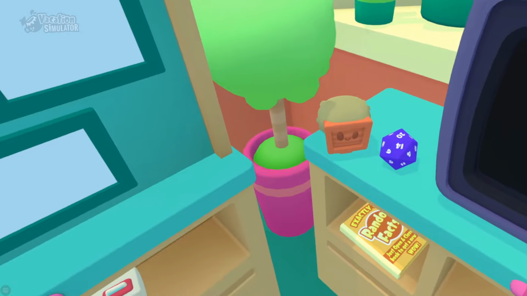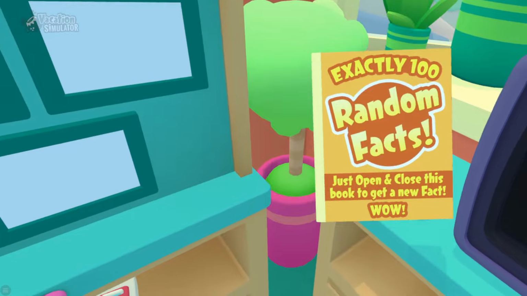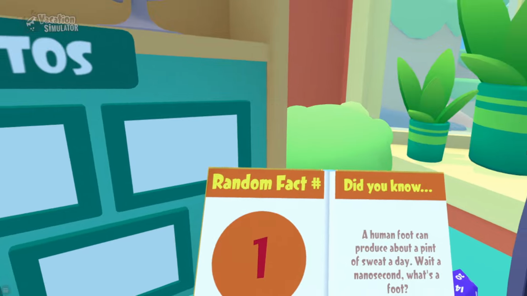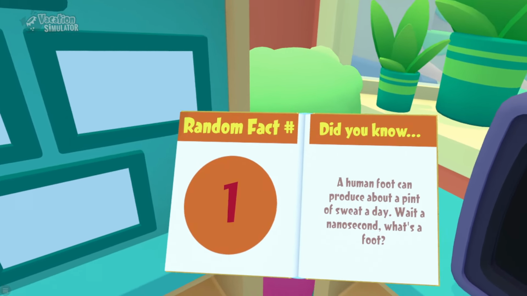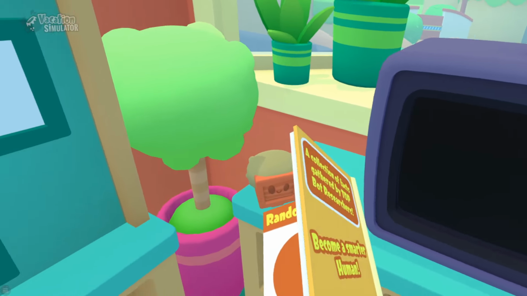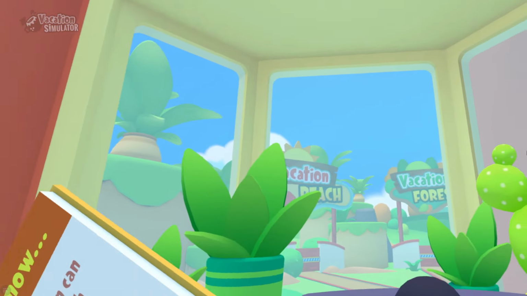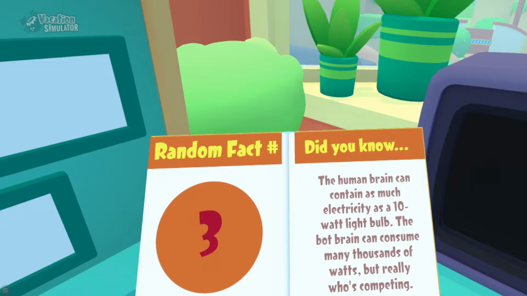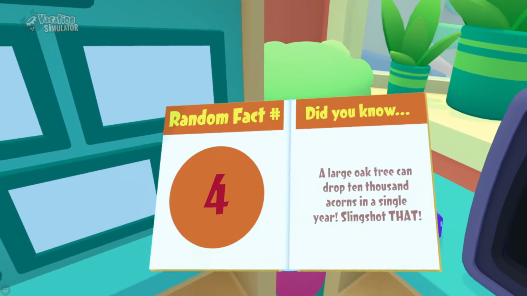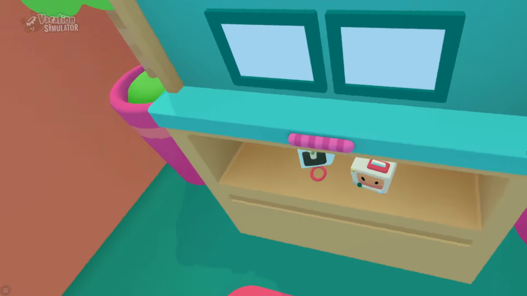Pink. Oh, cute. We got here. Random facts. Exactly 100 of them. Just open and close this book to get a new fact. Did you know a human foot can produce about a pint of sweat a day? Wait a second, what's a foot? That explains you. No, fuck off. Oh, you missed number two now. Oh, it's because it didn't open. There we go. Bonk. Fucking hell, it's ridiculous. That is redonk.